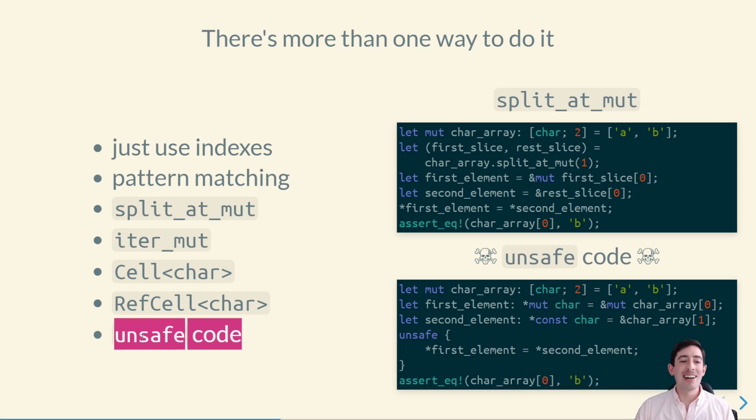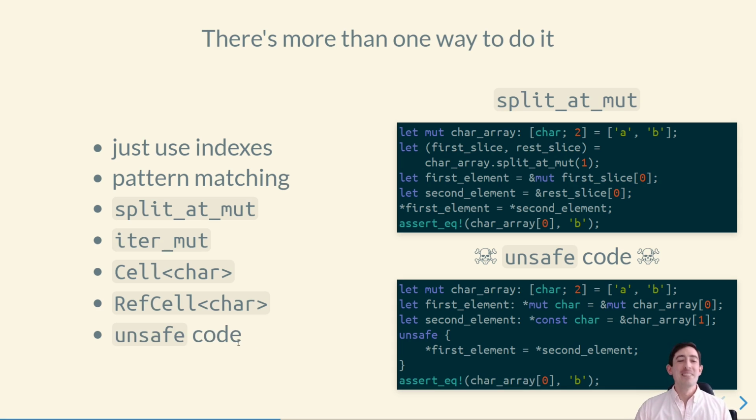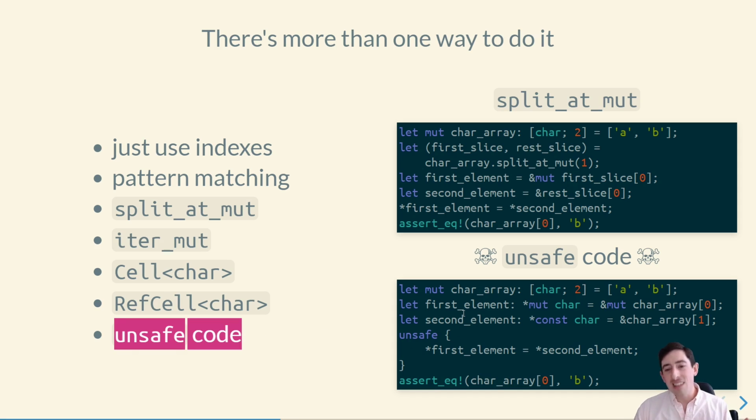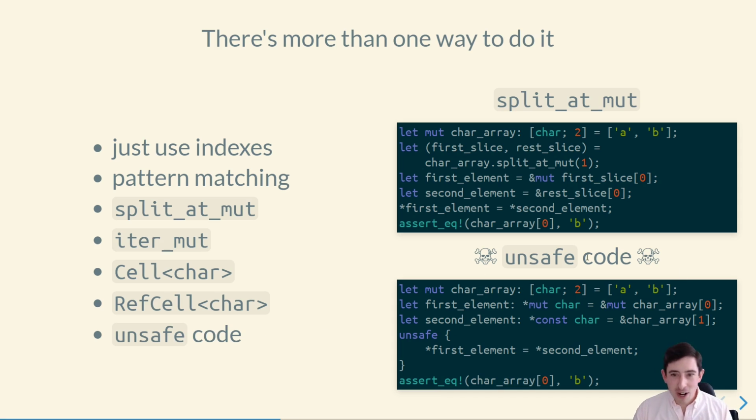We're going to jump right to my least favorite way to solve this problem, which is writing unsafe code, conceptually skull and crossbones, right? This is like writing C, it's the Wild West where the compiler is not keeping us safe anymore. When we write unsafe code, we can commit undefined behavior. But you can use unsafe code to take pointers and just tell the compiler, hey, trust me, right? Now, obviously, we would not use unsafe code in this case. That would be ridiculous. We have safe options. They work fine. But this is maybe a good opportunity to see how unsafe code tends to work.